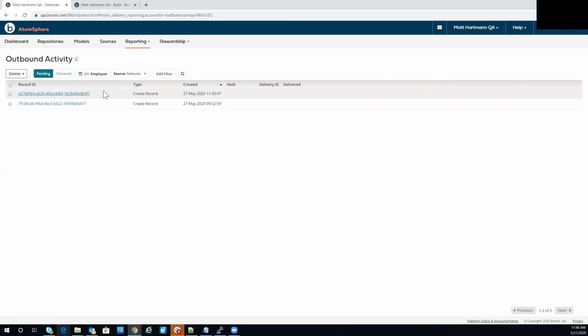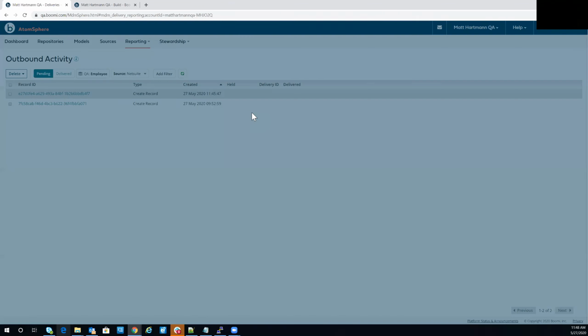Notice how we now have a create record update, and this is from the second source that we used, which is NetSuite. What you see on the outbound activity is any pending source record create updates. The point of this is to keep all of your data synchronized.